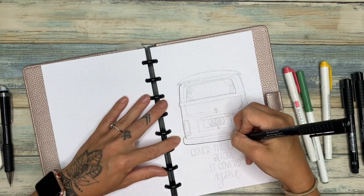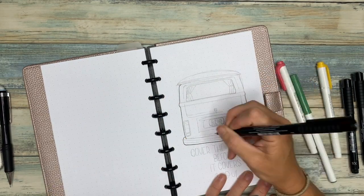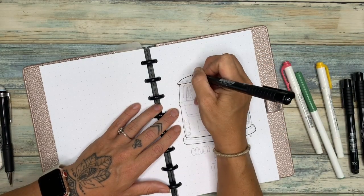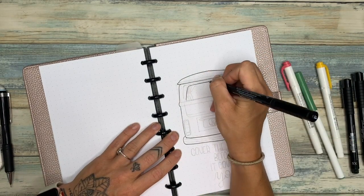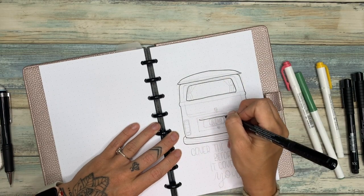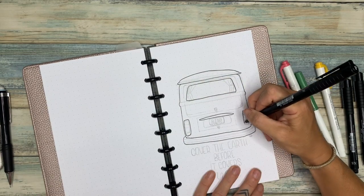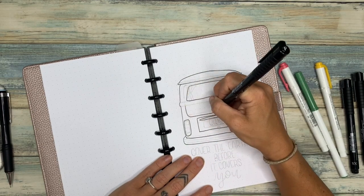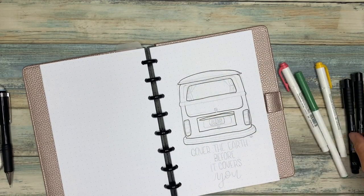I have a fun new bullet journal set up for you this month. So this month I went with the theme of travel and I tried to do some colors that I don't normally do, which I've been trying because I was receiving way too many comments about how much pink I use, and I know that I use a lot of pink, so I'm trying to broaden my horizons here.